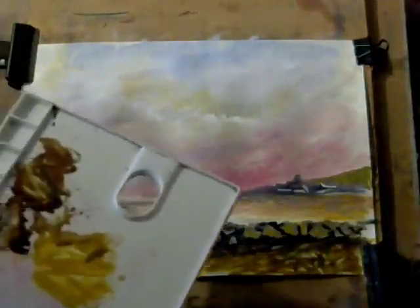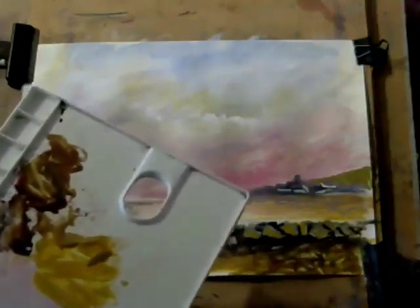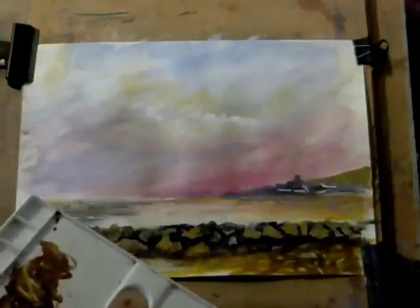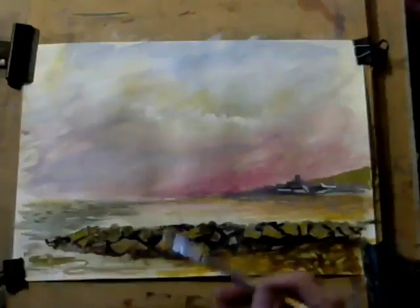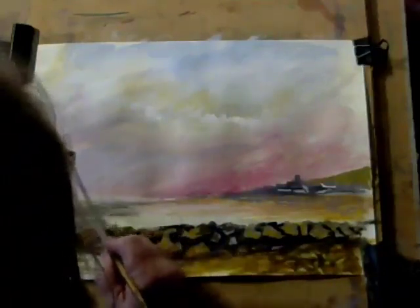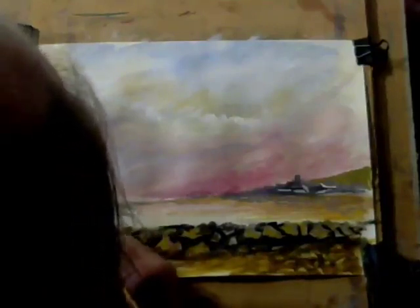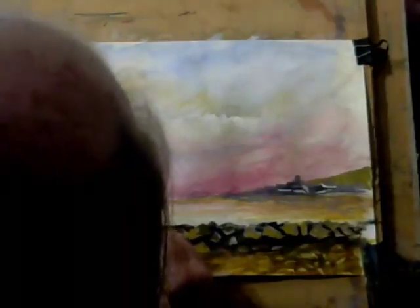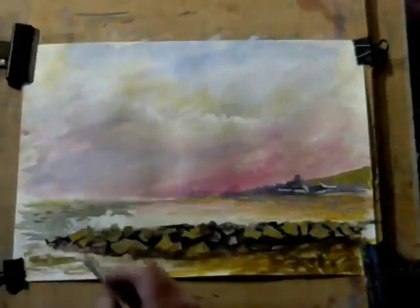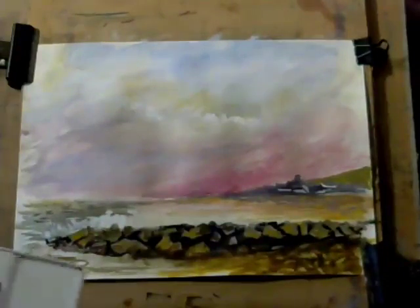Now, I use a new brush if I can find the right. Oh, I'll use that. It's an old bristle brush. I'm going to get some white on it, straight out the tube. Little bit of a splash.